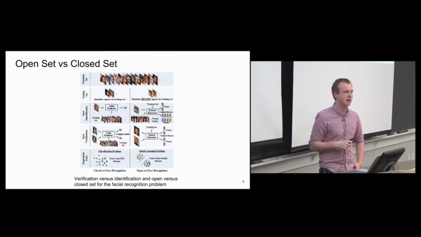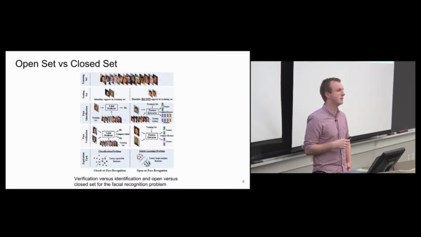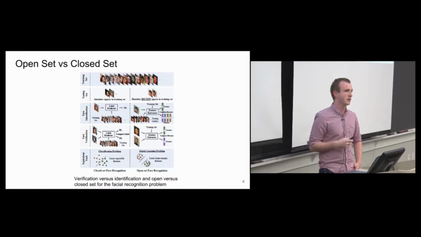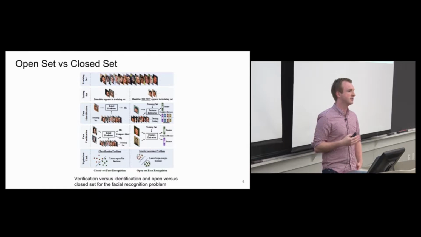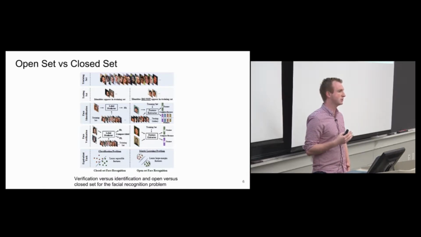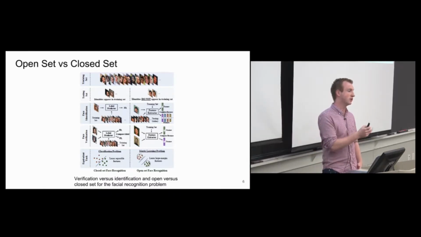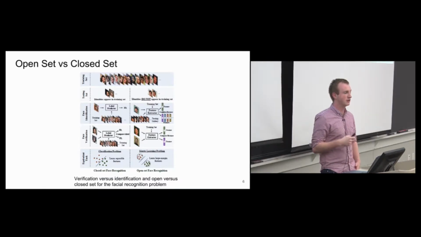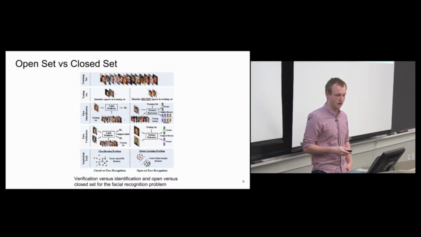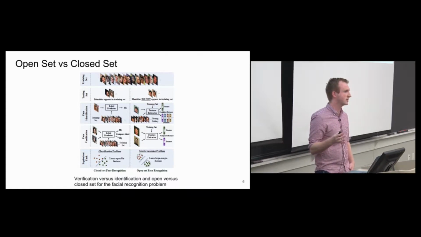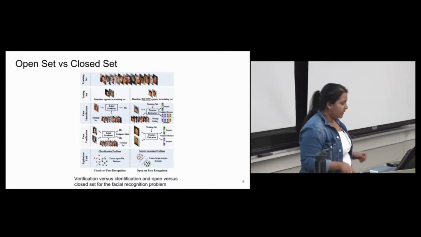And other ways that identification is done is if you have some sort of gallery of faces that you know, and then you can use some sort of verification to run your test image through the gallery and see whether they're the same or not, and then try to identify the face that way. But that falls much more in the verification side of things. So today we're really just going to focus on verification. So in the case of facial recognition problem, we had the training set.